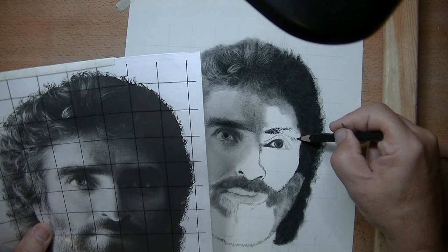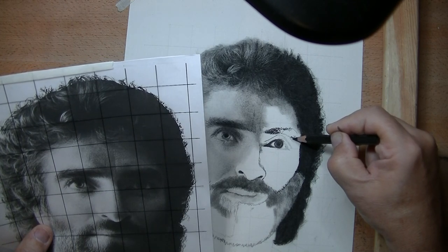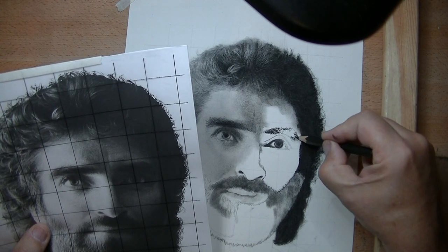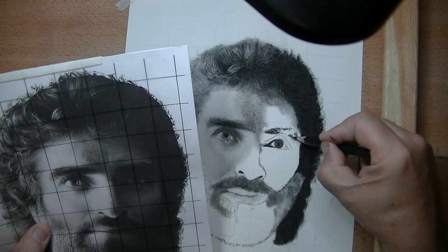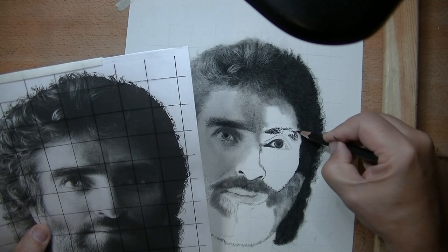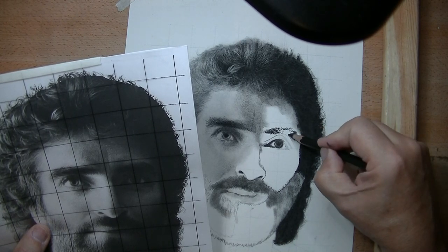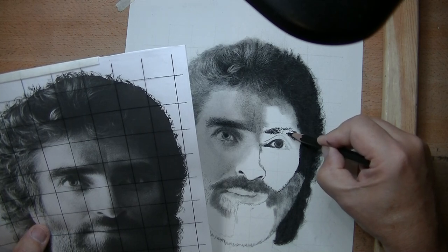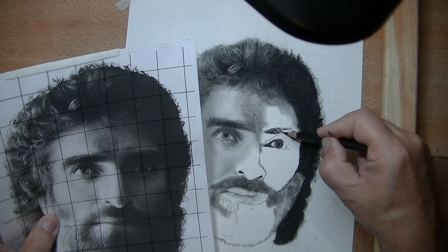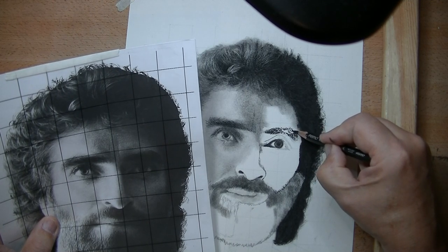Now, while it may look like I'm drawing the eyebrow hairs in, really what I'm doing is I'm just filling the area up because it's going to start getting pretty dark around here in a short moment. And I want to make sure that I don't lose the shape. But as far as detail, don't really worry too much about detail at this stage, because if it's going to be in a very dark area, you find that you just start darkening the really dark areas, and you can start lightening up the areas that are just a mild shade lighter, like just underneath his eye where his cheekbone is. You can see it's a little lighter, but it's still in a dark area. Well, you're going to be pulling that out with your eraser or blenders.